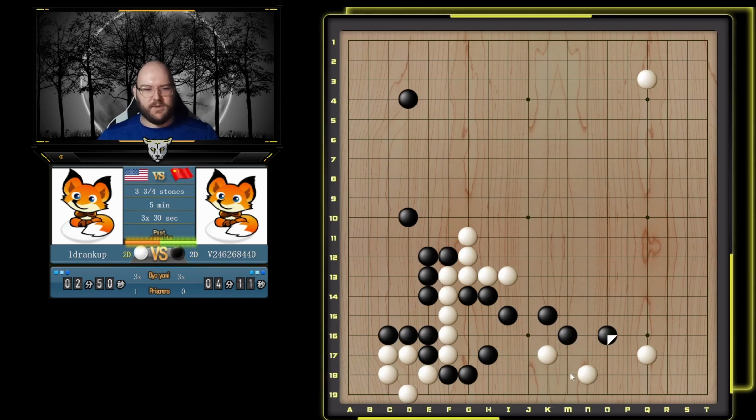So he can play this one, but now he still has weaknesses in his shape, so it's not as strong. Just going to connect under to make some points. And of course, going to take my corner. So here I'm getting a lot more. If I just pushed here and crawled under and connected, he could have jumped here and then I wouldn't get as much. So this feels like it should be a little bit better.